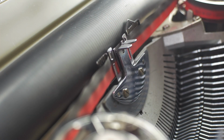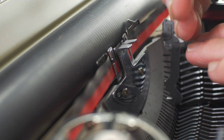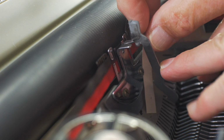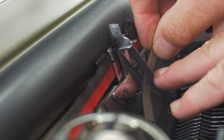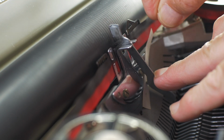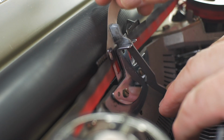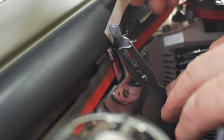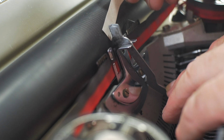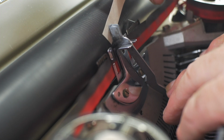Okay, so if we do the ring and cylinder test here, let's go ahead and use the letter L. And we put our spacer paper between the anvil and the ring, and it's nice and tight. I feel a lot of grabbing there, but then at the platen, there's no gripping at all. The paper can slip right through there. So there's too much gap between the surface of the platen and the surface of the typeface. So we need to move the carriage further forward, closer to the type bars.